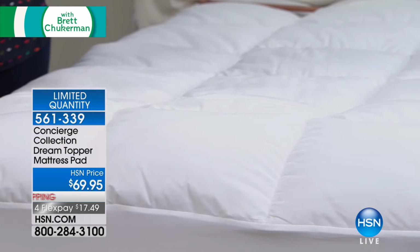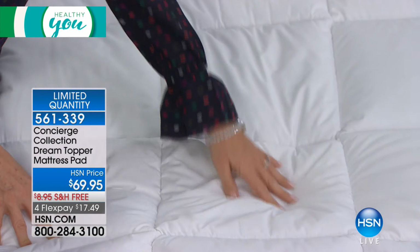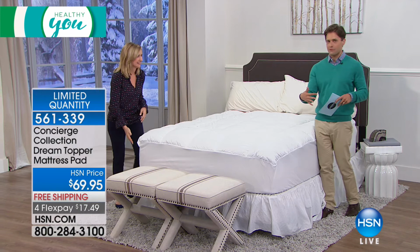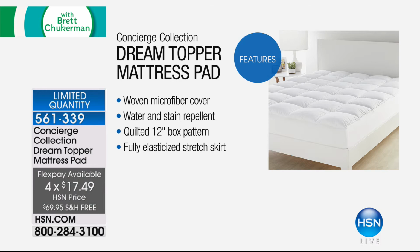I mean, it used to just be a thin little sheet that you'd put on and you thought, why do I need that? But now a mattress pad not only gives you that washability, but look at this loft. I'm serious. I want to do that like bed commercial jump into it. You can see like the poof. I wish we had a before and after, like with this and without it. This is really, you're going to feel it, you're going to see it, and your mattress is going to look rounded and full. It looks and feels like a feather bed that's totally elasticized and skirted like a mattress pad cover. Yes. And unlike a feather bed, it is totally hypoallergenic, it is completely machine washable, and it is stain and water repellent. So if you do sleep with the puppies and the kitties, if you are a sweaty sleeper... It's a must-have. It is, and it's an easy one.